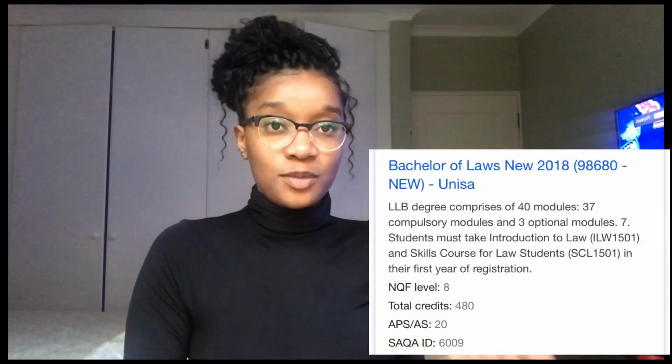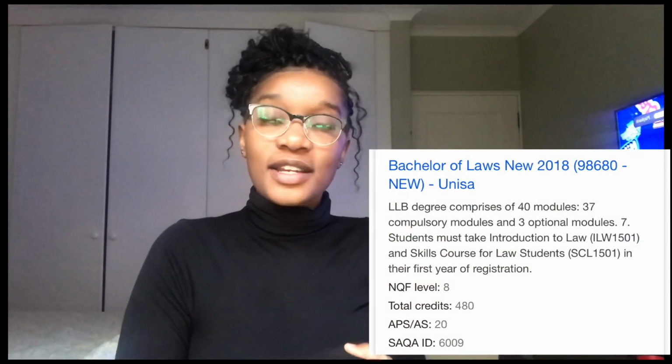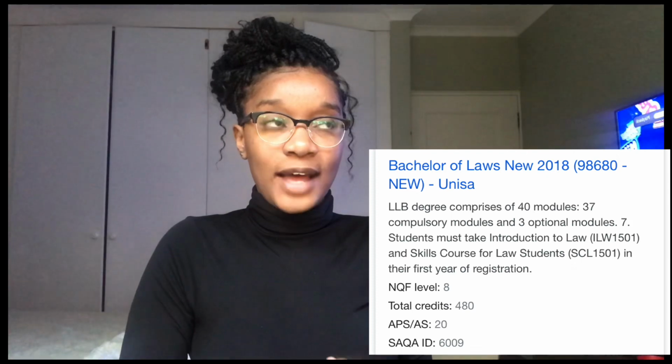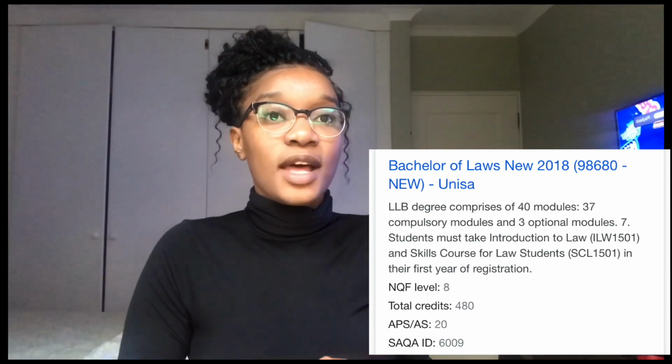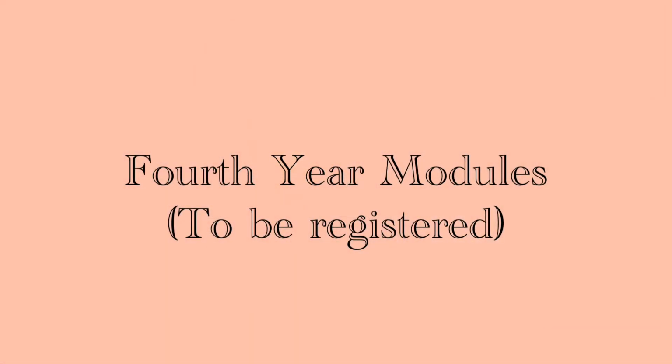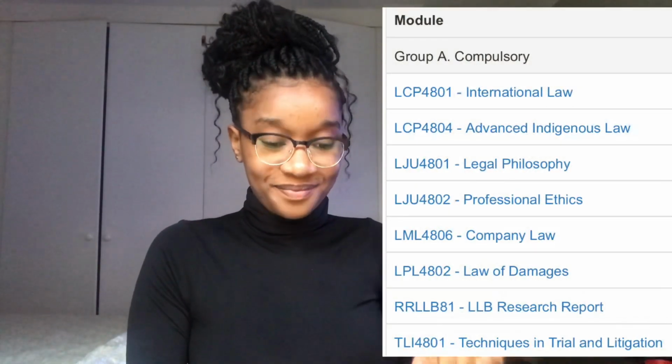So I also think I should explain to you guys that UNISA has compulsory modules that you register for as an LLB student, which I'll put on the screen over here. And these modules help you graduate. What I've done is I've mapped out all the modules that I want to assist me to pass, and I have also mapped out all the modules that I would like to take in my fourth year. The compulsory modules that I needed to graduate my fourth year are as follows.